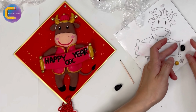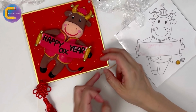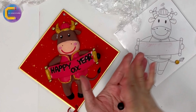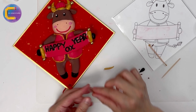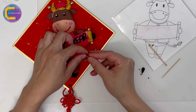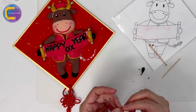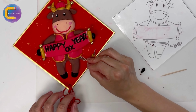In the final part, we just need to use the black clay to make a little bit of hand and then attach it on the two sides of the banner, so the ox looks like he is holding the banner. Also, if you want, you can use the golden clay to add a few tiny details on the tail.